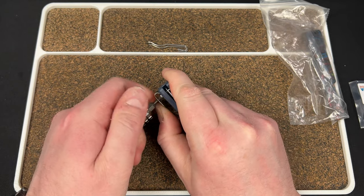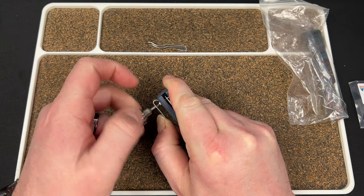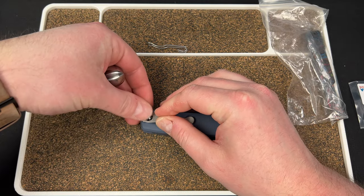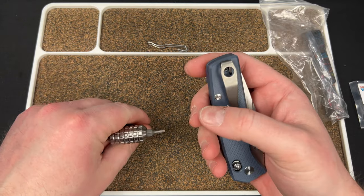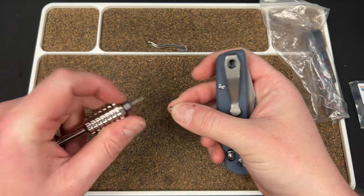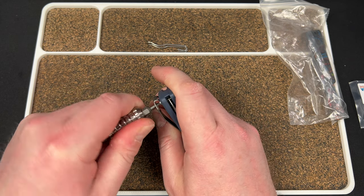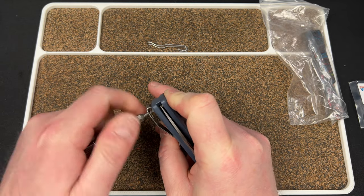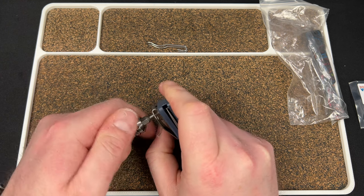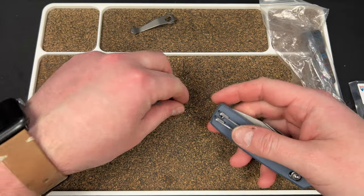I've had this problem with Kunwoo's own knives. You just can't get the screw to bite. Like, it looks like it fits, honestly. But you need that screw to bite to drive it in, and it just does not want to bite. So I'm guessing if somehow I used a longer screw, you know, to catch better, but nah, it's not gonna work. So see if I can't get this guy in.